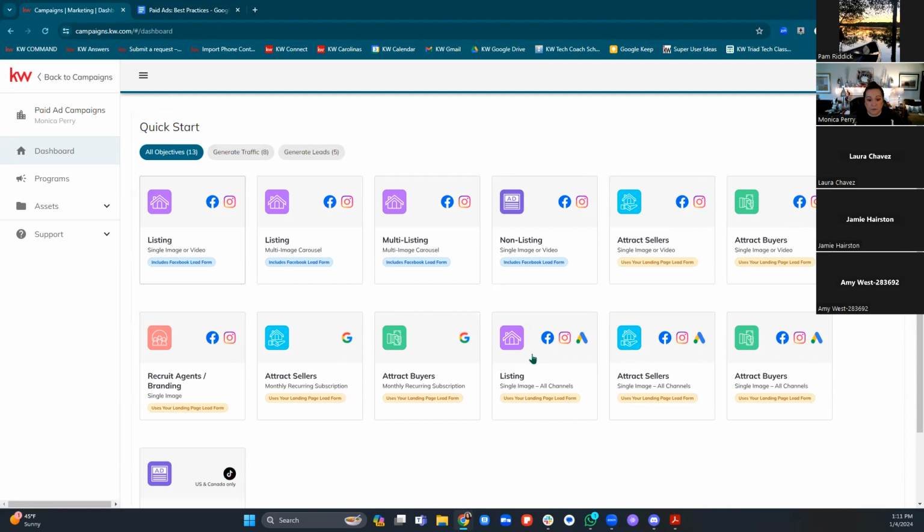So you've got what, 1, 2, 3, 8 ads that are using your landing page lead form. Therefore, they will not be captured in command as coming from your ad. You are taking that ad and driving traffic to a place where you are then capturing information. So if that is your Keller Williams website, for example, you're still going to capture the lead inside of command, but the lead source is going to be your website, not the ad.